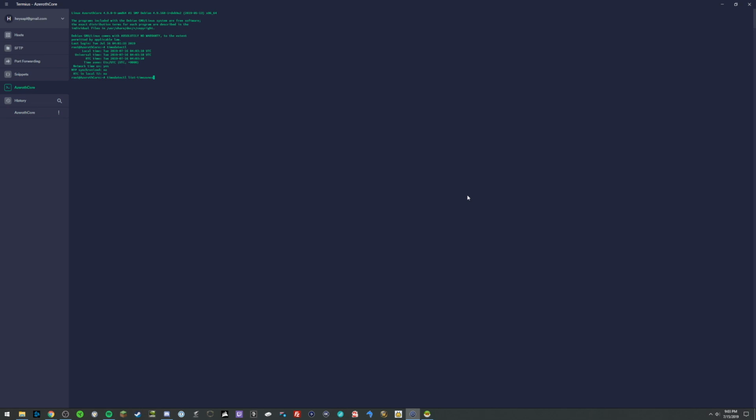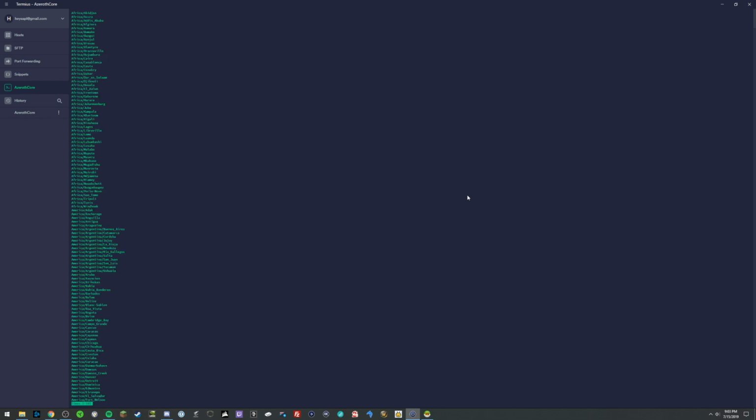Once you have this entered, hit return or enter, and you're going to see a bunch of time zones, literally every time zone under the sun. You can scroll up if you want. However, it's blocked once it's hit the height limit here. And just hit enter to scroll down. So I'm looking for America, Los Angeles, which is going to be right here. Fabulous. And once you find the time zone you're looking for, if you're using Termius, you can select, and on the PC, it's actually Control-Shift-C to copy.